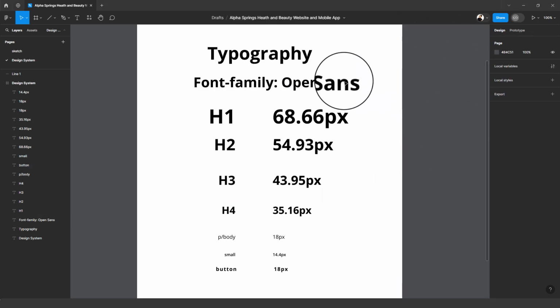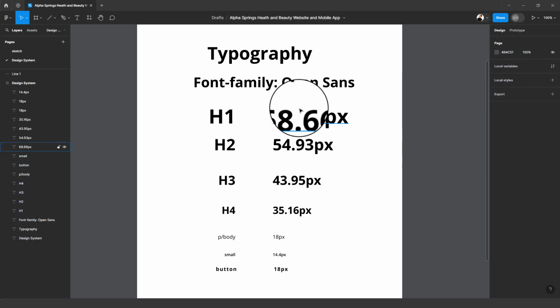Now that we are done with setting up our fonts and their sizes, the journey doesn't end there. We now need to create local styles. When you create local styles, you can easily apply those styles to whatever text you have on your screens. So let's say you have 50 headings and 50 heading ones. You can just create that style and apply it to the headings. And later in the future, if for some reason you decide that you want to change the font sizes, or change a particular styling for a font, you just need to come back to your local styles and edit that particular style.